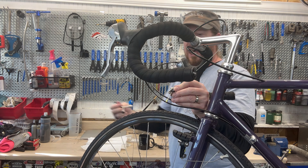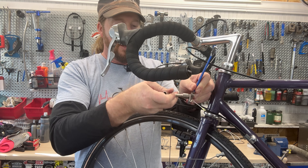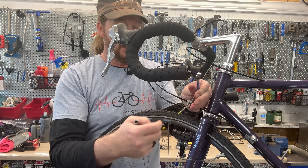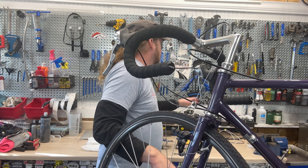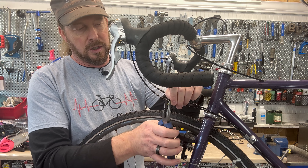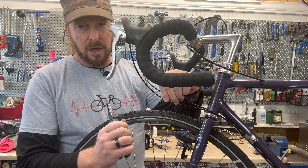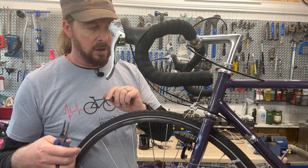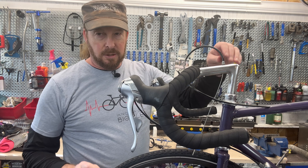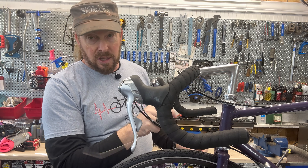These bad boys take a 10 millimeter, and you usually use a socket. So you open-box-wrench the back side of this, then use the box wrench portion to loosen it up. There we go - it's loosened up and has a fancy little smile stamp on the front to go with the Shimano brakes. To get the cable ends off without damaging the cable, you take pliers and since it's crimped in one direction, you smash it the other way to open up the gap - and it slides right off. There's the bridge cable hanger removed.